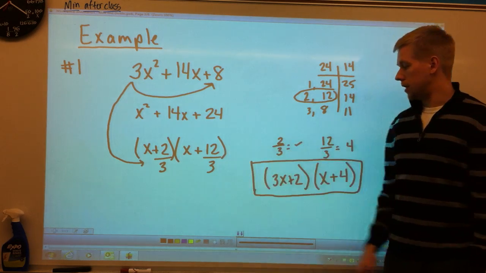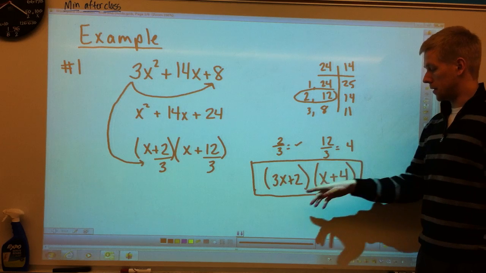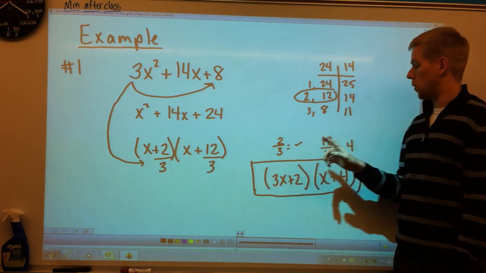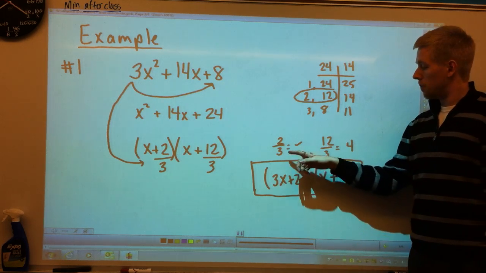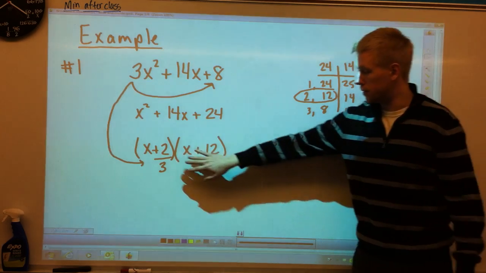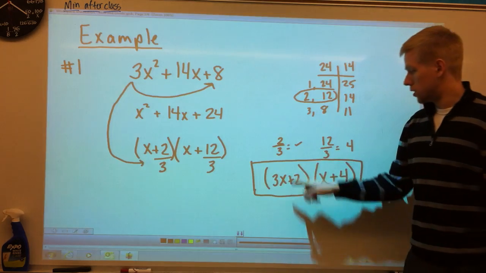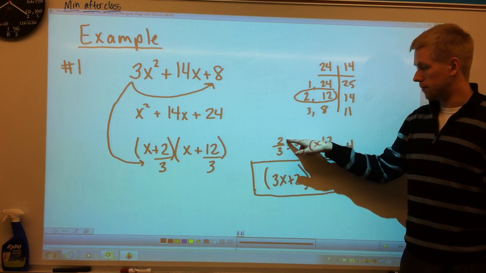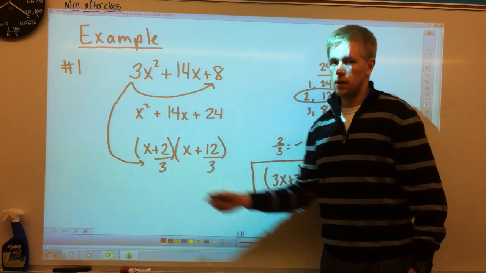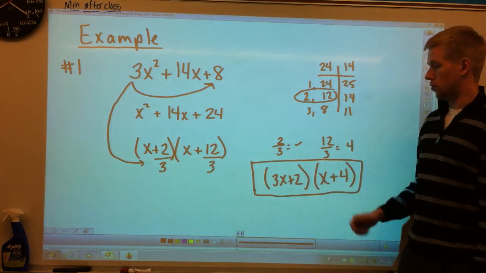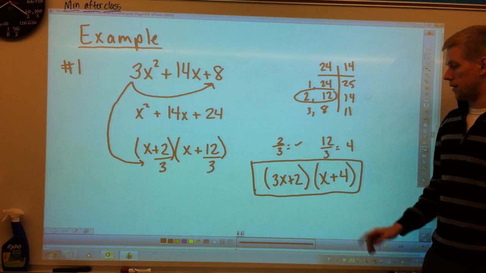But if I divide 12 by 3, I get 4. So I can write my answer differently for this, and I'm going to have to write my answer differently for this 2/3. Now the way I write this, with the 4, I just write x plus 4. It reduced down to 4, so I wrote x plus 4. With my fraction, because my answer stayed a fraction from this x plus 2/3, your denominator goes in front of my x. So I just take that 3 and I put it in front of my x and leave my numerator there. So if I look back at this part of the problem, I slide my 3 back in front of this x to get 3x plus 2 and x plus 4. That is my final answer of this factored trinomial using the slide and divide method.